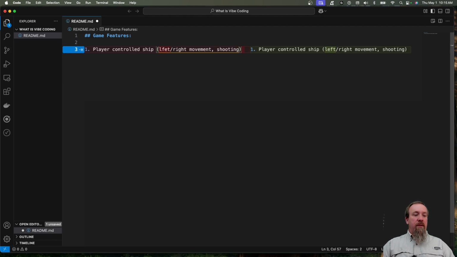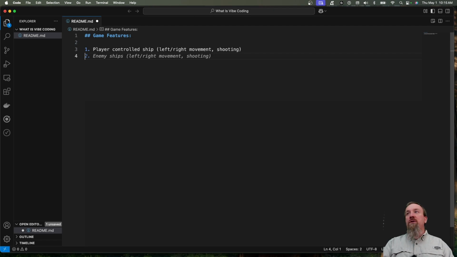And see, Copilot's already trying to, I don't know. Oh, it's trying to fix my typo. Perfect. All right, so 2. We need enemy ships. Left, right movement, yeah.